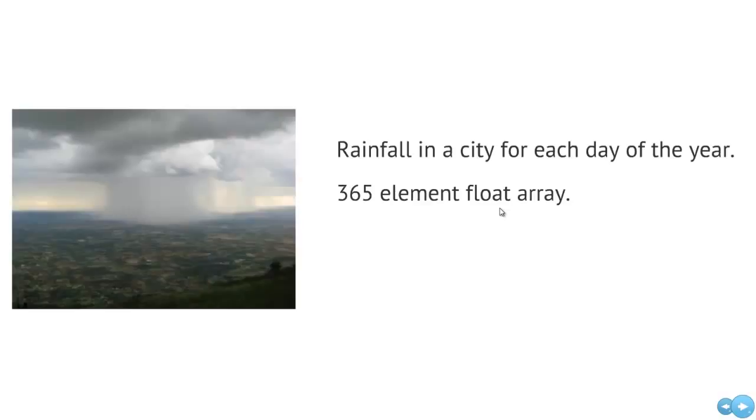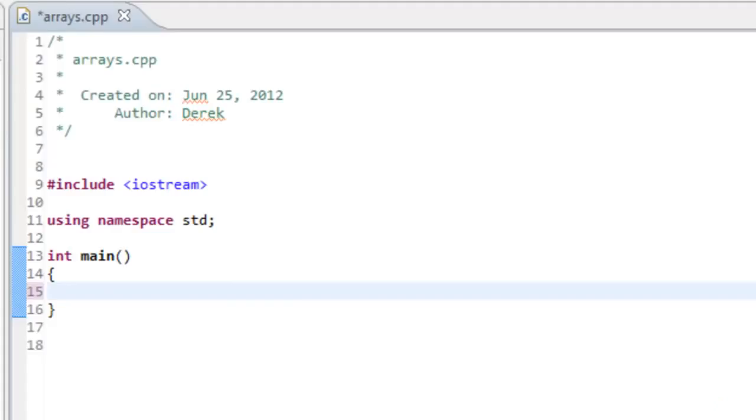So these are really the big ideas in terms of the purpose for an array: we want to use them to keep track of related data in which we actually know how many elements we'll need in advance. All right, so let's go over to Eclipse now and take a look at the actual syntax for creating and making use of an array and being able to access the elements.